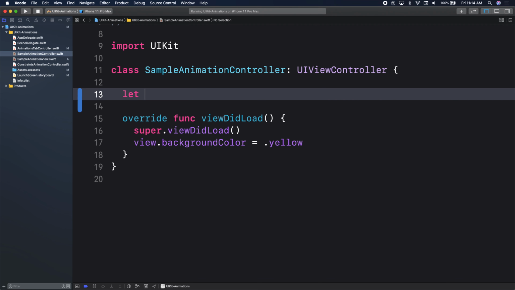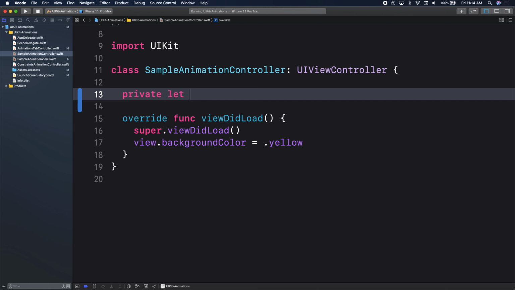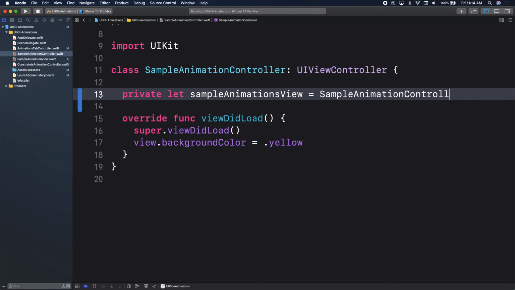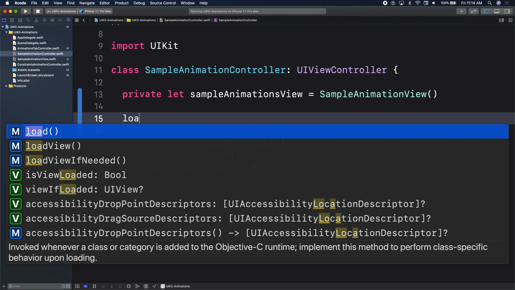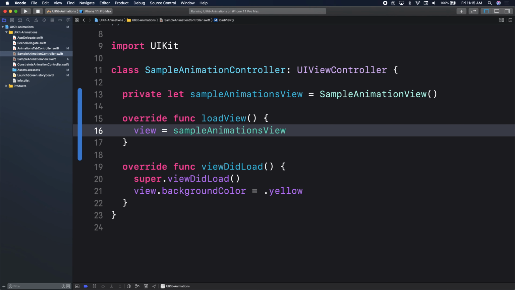In our view controller, we have our sample animations view equal to sample animations view. And we get our load view, and we say view equal to our sample view.